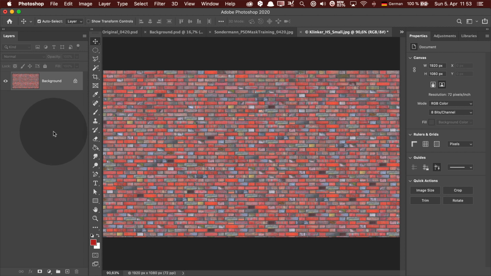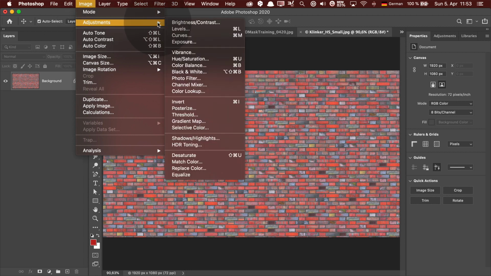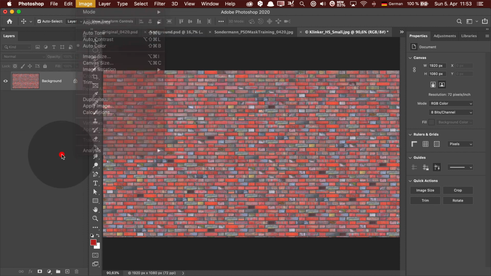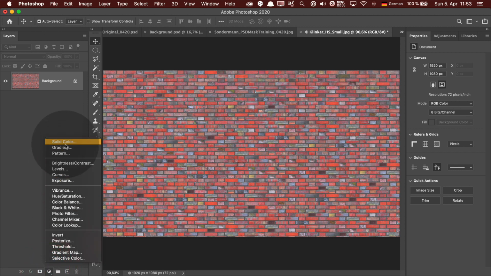Years ago, we used to go to the image menu and there choose the adjustment commands like levels, exposure, and so on. Nowadays, we don't do it like that. We use adjustment layers. They are much more versatile. The same tools come as layers, which do the same correction, but also can be treated as normal layers. So it makes everything more convenient for you. Also the ability to change things afterwards.